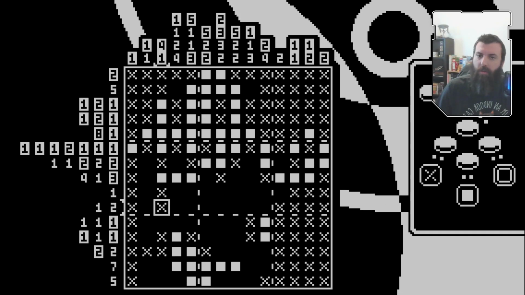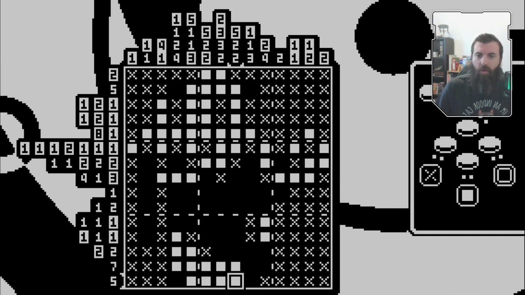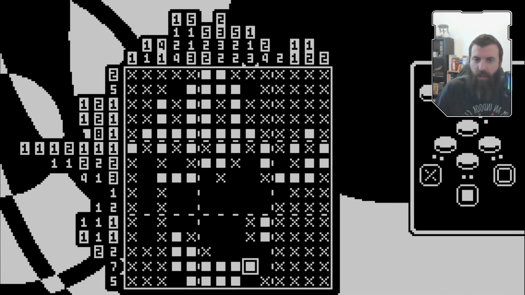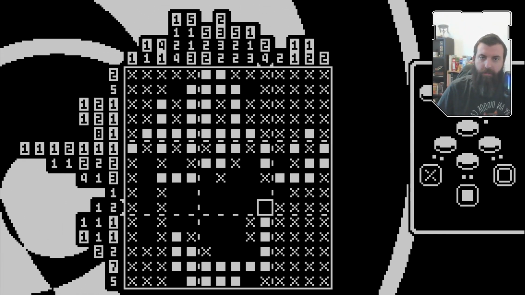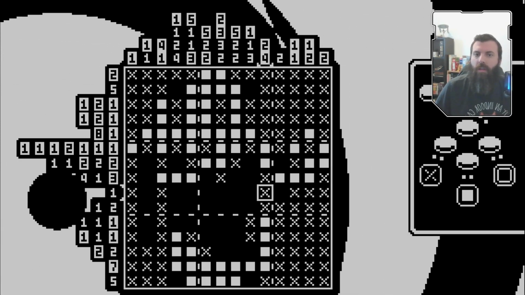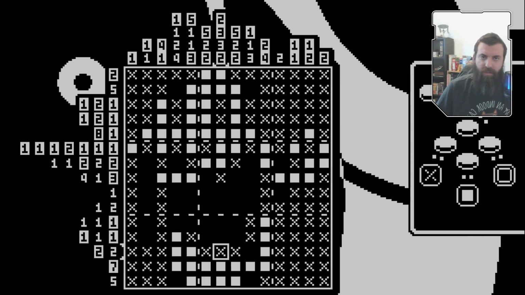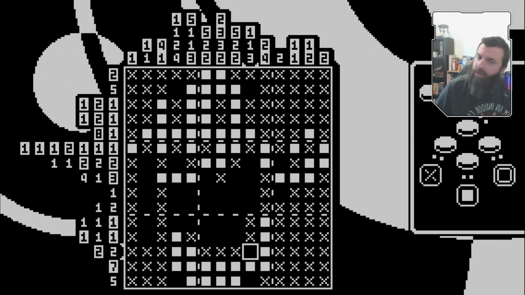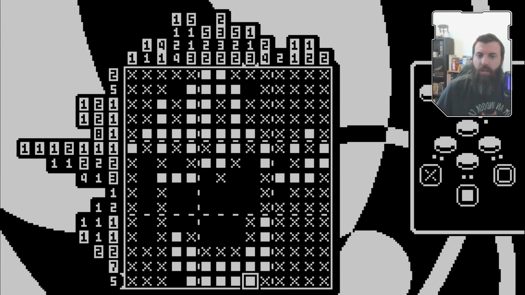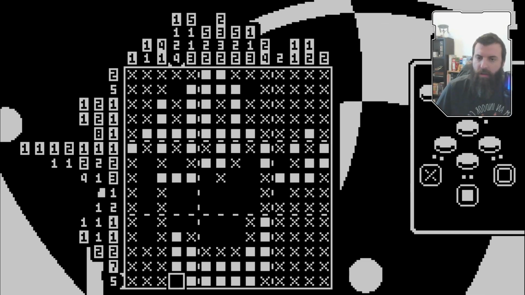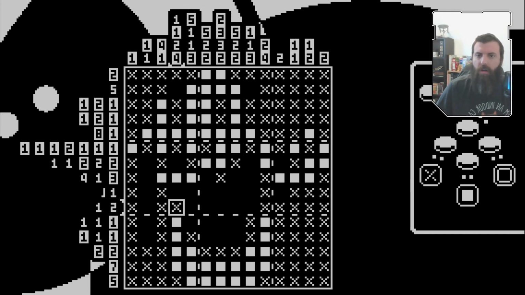Means that we also completed this column. With that column completed, we know a lot more about this horizontal 5. Know everything about the horizontal 7. Means that we now have a bottom edge for our vertical 4 that we needed. This can be closed, this can be closed because of the vertical 2s. Our horizontal 2 has to be here. That gives us a top edge for our vertical 3. Gives us a right edge for our horizontal 5, which gives us a bottom edge for our vertical 4.